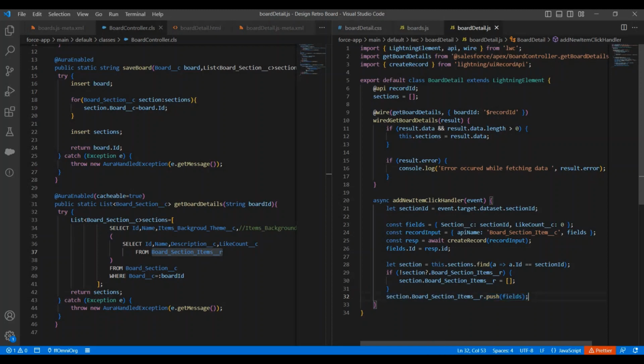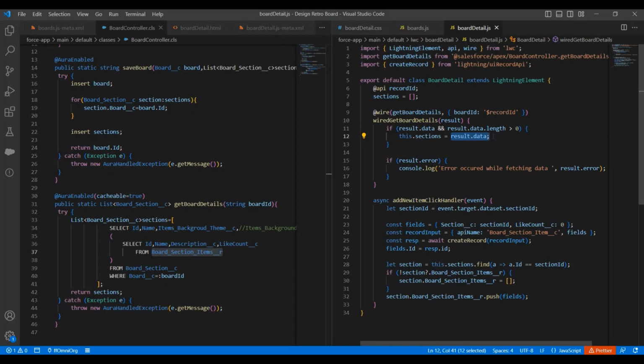Okay. But this line will give us an error because we have assigned the wired method response in this sections property, and by default the wire method response will be read only. So we can't add a new item in this object. I mean we can't make changes in this response data, and we are directly assigning this response into this sections property, which means the sections property has a reference of this response. But now if we want to break this behavior, then we need to make a deep copy. Deep copy means we need to break the reference of the older object and create a new object with the same properties and data. So our new object will be independent and we can perform any operation on that without impacting the original object.